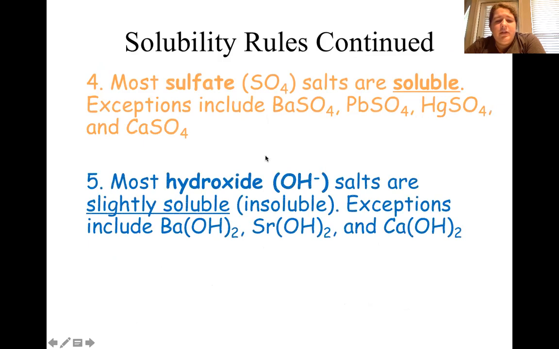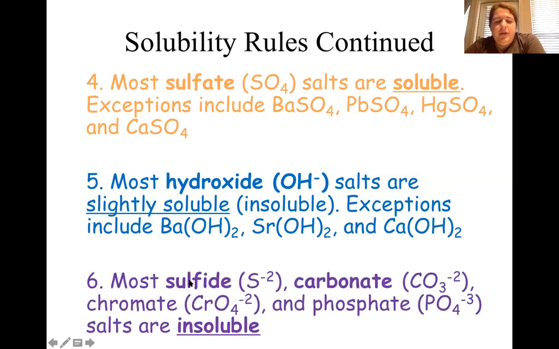Most hydroxides are kind of soluble, but mostly just insoluble unless you put it with barium, strontium, or calcium. And finally, if you have a sulfide, carbonate, phosphate, any of those, or a chromate, then they're going to be generally insoluble unless there is a rule higher up the list than this one that supersedes it, such as if you put it with an alkali metal or with an ammonium ion. So keep these 6 rules in mind when you are trying to determine if a salt is going to be soluble or insoluble.